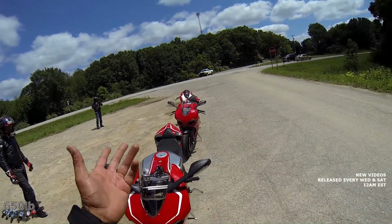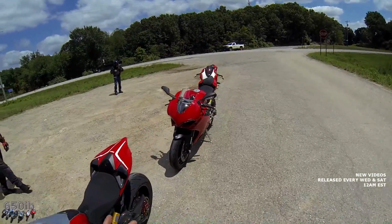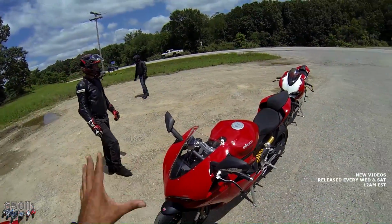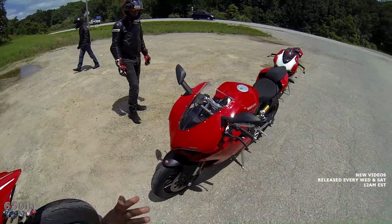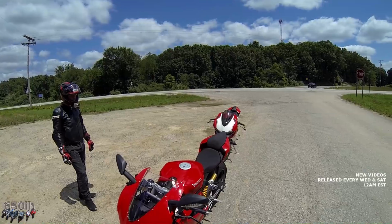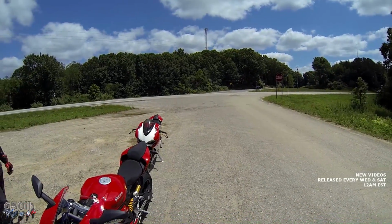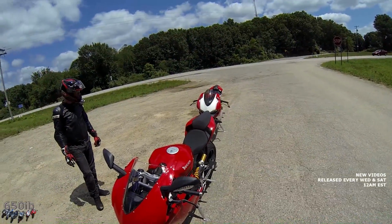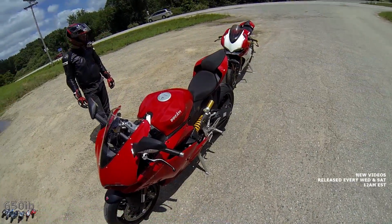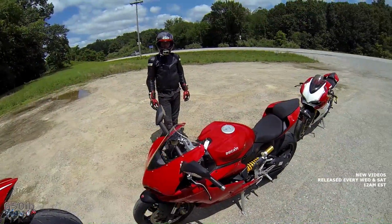Well, today, Steve, you're on the 959. I had a chance to ride this bike on the track, courtesy of Ducati Detroit, and it was amazing on the track. I think you're going to enjoy it too. We didn't get too much to experience it. We basically just did straight line riding out here to this desolate area, but we're about to put these bikes on some pretty twisty terrain, changing roads, and see what this thing can do. How do you feel about it so far?